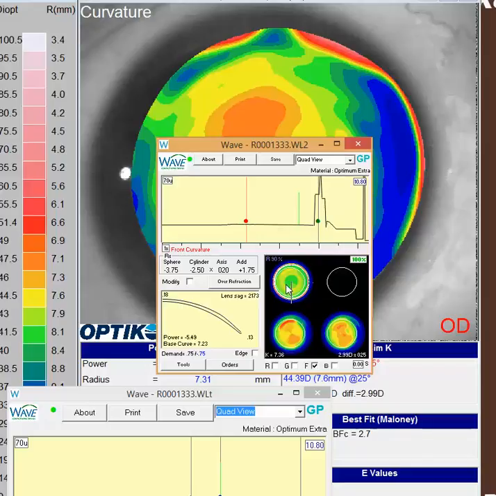Just a little comment here, just to keep in mind, we always think about these bifocal powers as starting precisely at that position in the anterior optical zone, but keep in mind that the power doesn't change right at that spot. If you hover over this line in the upper left quadrant and watch your power at the very bottom, you'll see that we have a consistent power. But in this design, right at about 3.6 millimeters, and you'll see that's not quite where you set your pupil, you'll see that power starts to drop a little bit. So really, it is a transition zone in through that area, so it's not abruptly at that 4.3.